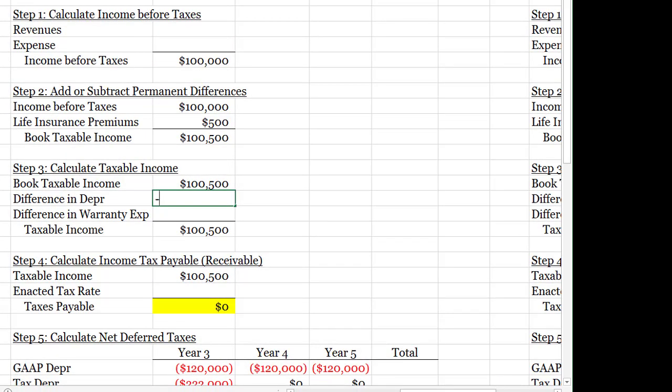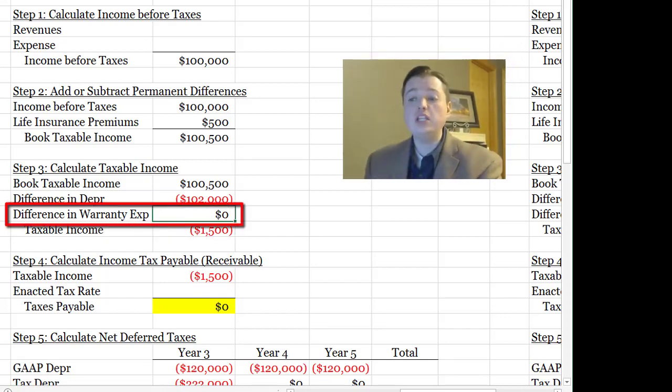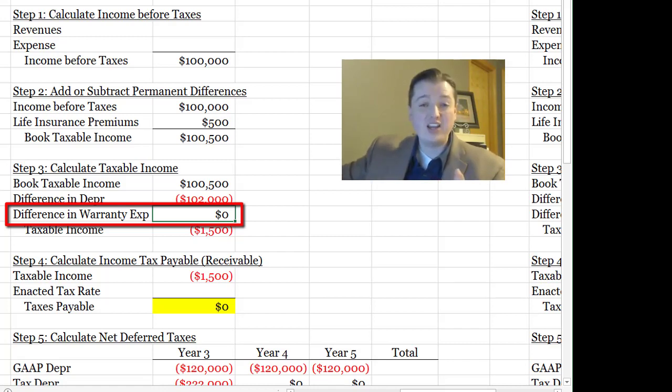Depreciation, we said, was going to be 102. And this year, we have 0 as our warranty expense. Now, a lot of times people look at that 0 and they say, oh, great, this isn't really an adjustment in step 3. If it's not an adjustment in step 3, I don't need a table in step 5. And if we're talking about something brand new, that's true. But if you're in the middle of reconciling a series of payments, so you've already got a difference that's occurred in past years and you're getting towards the end of the timing difference, like we are here, you have to still keep that table there.